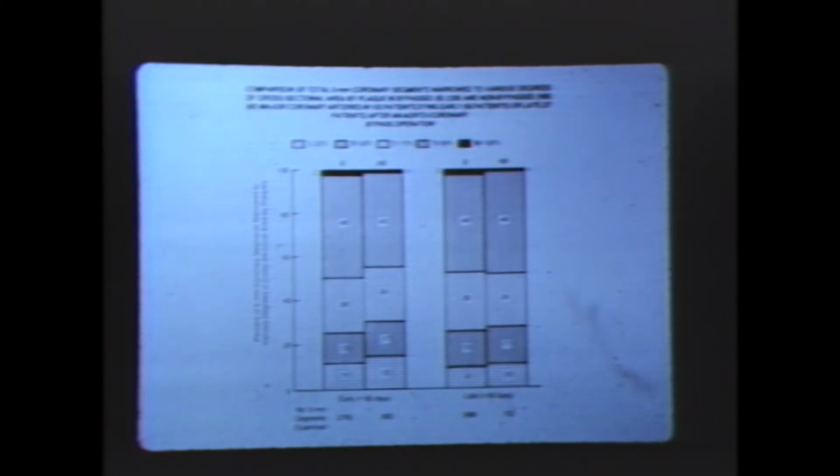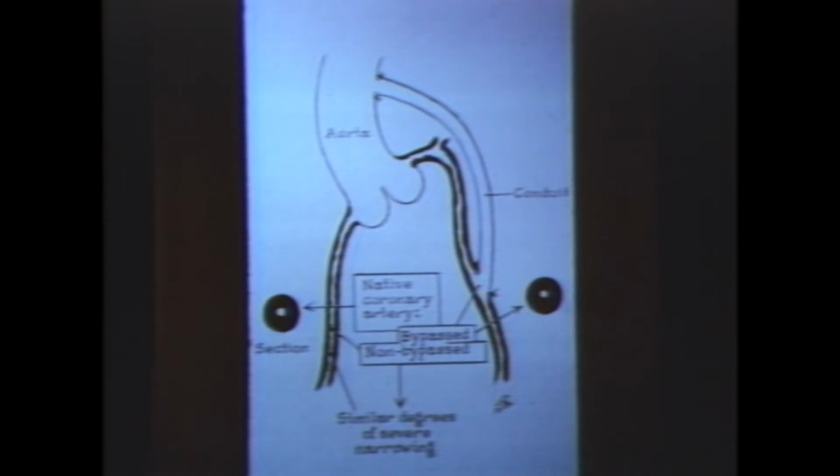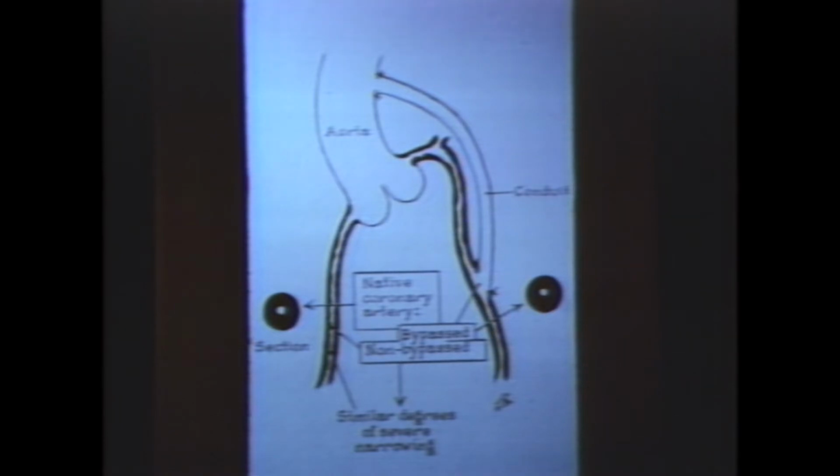Now, I conclude from that study that if I had to undergo a bypass operation and 2 of my 3 native major coronary systems were narrowed, I don't really care what the angiogram shows on the 3rd system. I want 3 conduits inserted. I want conduits to all 3 major systems. I'll take the chance in the 5% that one is inserting a conduit which is unnecessary, but I think 95% of the patients will be greatly benefited by that philosophy.